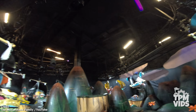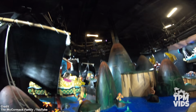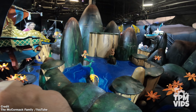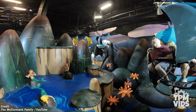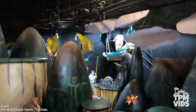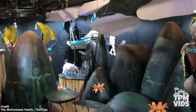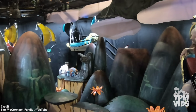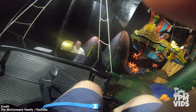I've said this many times, but it's always fascinating to see these Disney rides with the lights on. It's incredible how lighting plays such an important role in these rides. Now, since you're suspended above the ground, cast members use many of the staircases around the ride to rescue you from the ship. Then they can proceed with the in-show exit. Luckily, Jonathan and his daughter were also next to one of the staircases, so it made the rescue pretty simple.